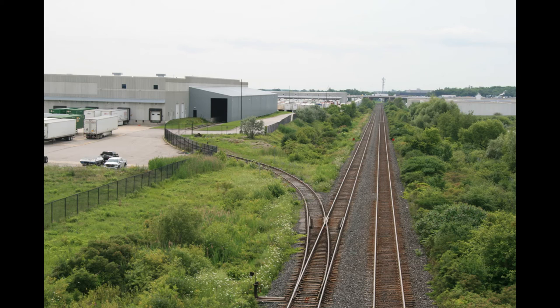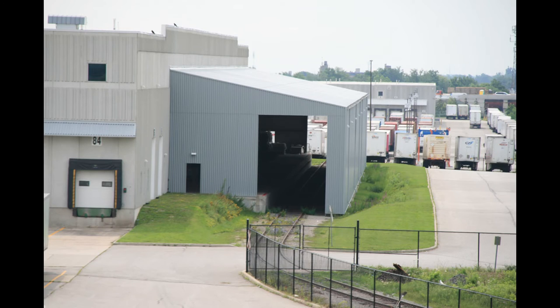I also took pictures of the Whirlpool facility. Whirlpool is located east of the CN tracks, and in the series of photos, you can see the switch off of the main line and into the sheltered siding. Whirlpool brings in boxcars of appliances from various plants located in the US. The siding appears to be able to hold 3 to 4 boxcars, but of all the active online businesses in Milton, they seem to be the most intermittent. It may be more of a seasonal demand, because I do see boxcars in there on occasion.